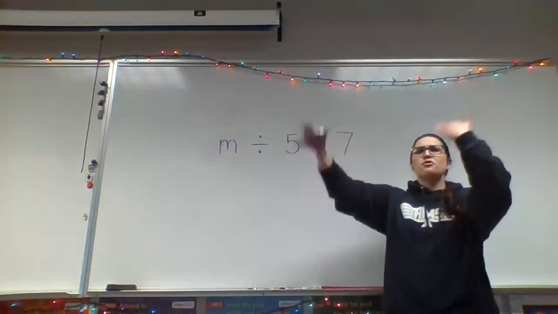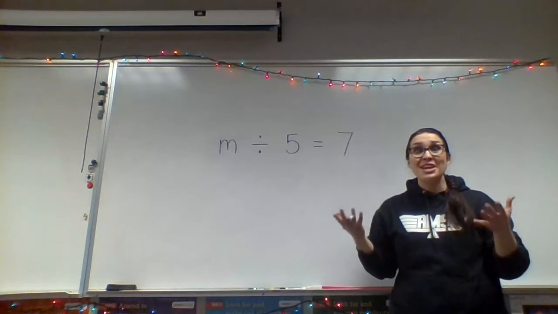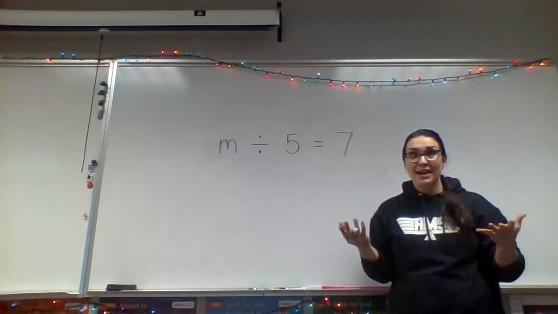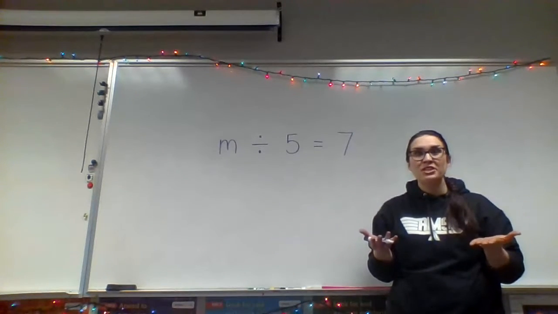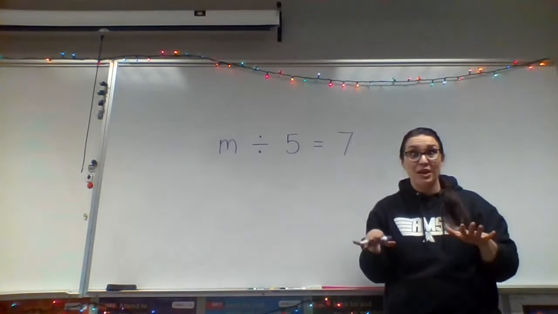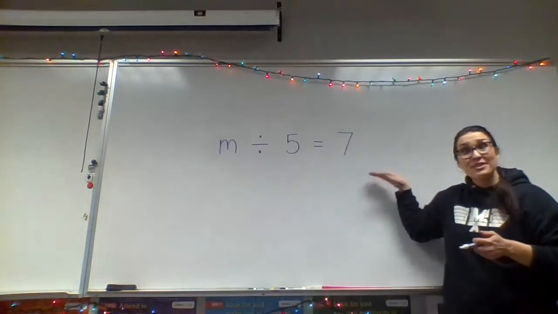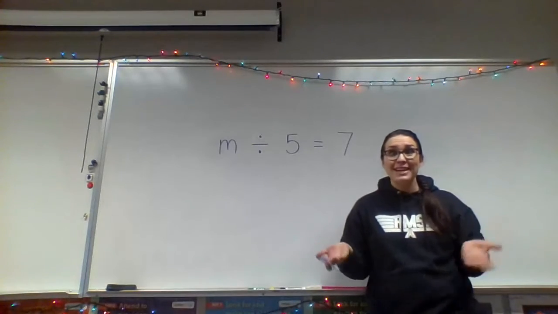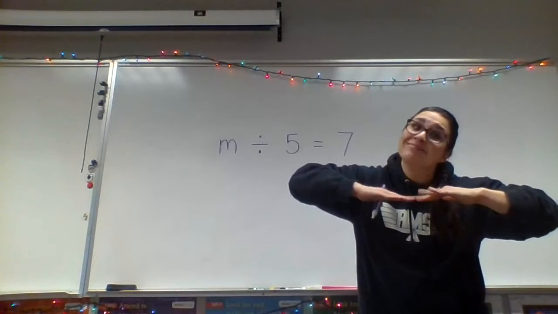All right, my friends, so if you think back to lesson 4-3, we were solving equations with addition and subtraction. And if you recall, in order to solve those equations, we kind of did the opposite of what was in our original equation, right? And don't forget, whatever we did to one side of our equal sign, we had to do the same thing to the other side of our equal sign to make sure that our equation stayed nice and balanced and so happy, right?